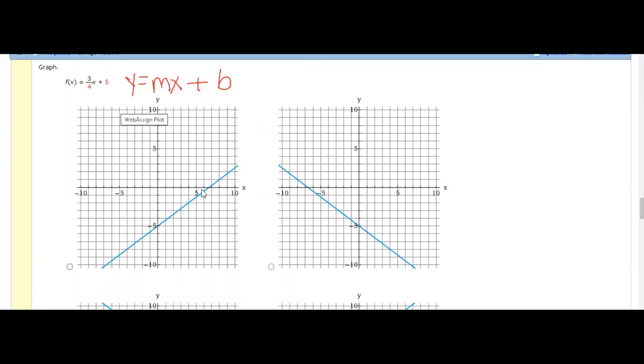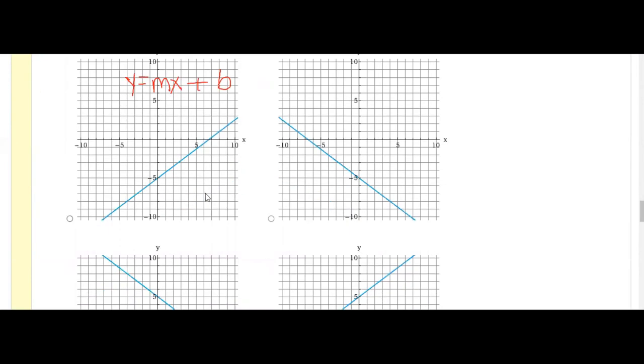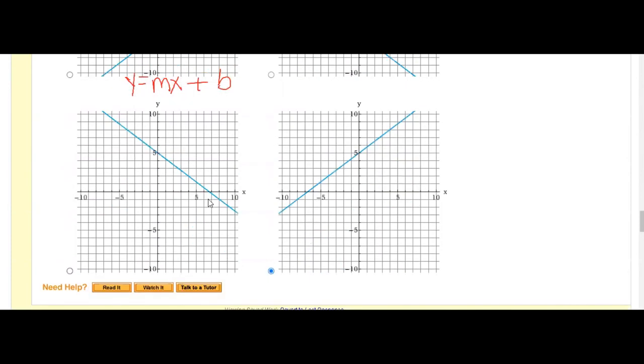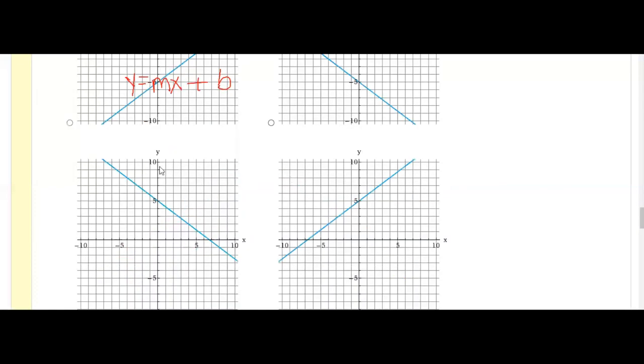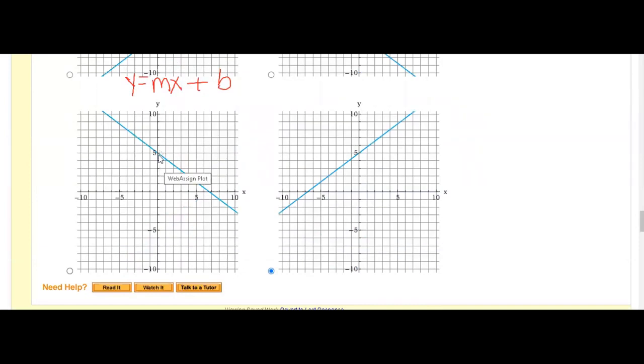And for this problem, we have a multiple choice where we have to figure out which graph is the correct one. So because we know how to graph, we know that our correct graph is going to have a point at plus 5 on the y-axis. If we look at this graph, it's not a point here. If we look at this graph, it's not a point here. So these two graphs are out. If we look at the bottom two graphs, we have a point at 5 and we have a point at 5. So it has to be one of these.